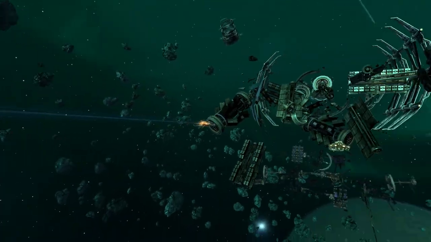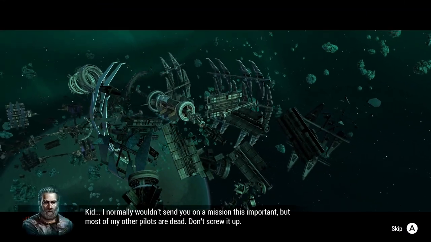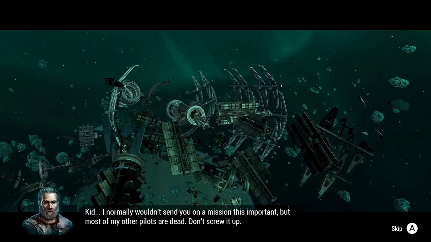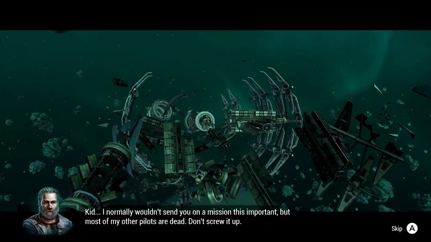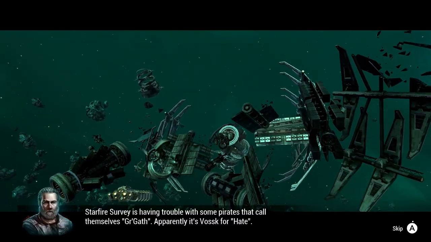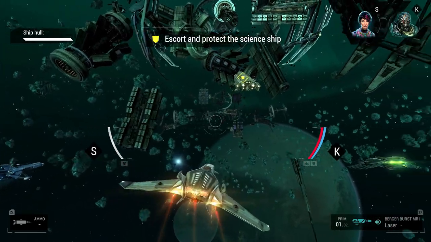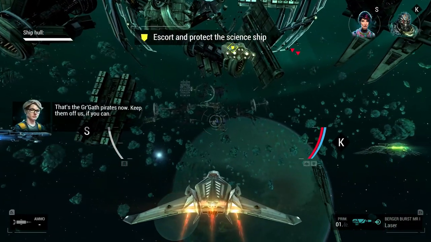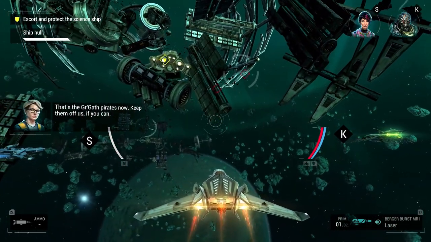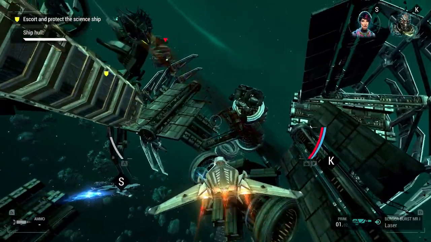I think at this stage you've still only got the one weapon. Kid, I normally wouldn't send you on a mission this important, but most of my other pilots are dead. Don't screw it up. I'll try not to. Starfire Survey is having trouble. Here we go. Yeah, so I've got no other weapon at the moment. Off pirates now. Keep them off us if you can. It's kind of a pea shooter. It's okay, but you'll get much better weapons later on.